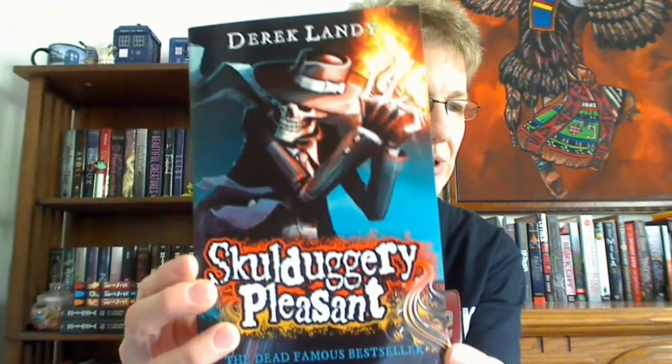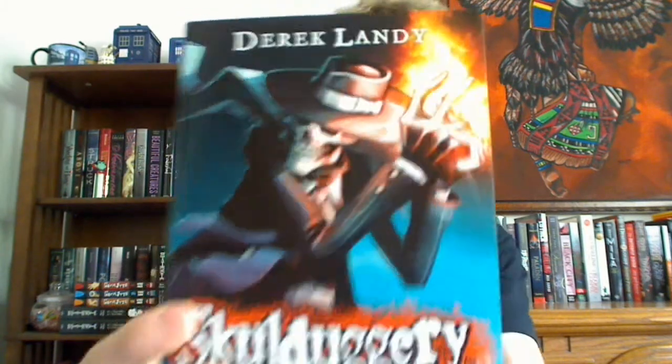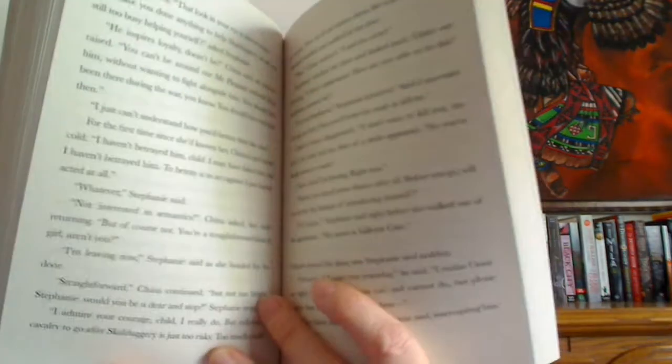The next element is fire — find a book with fire on it. I went with Derek Landy's Skullduggery Pleasant, the first book in the series. As you can see, he's got fire. It's described as detective, magician, warrior — and yes, he's dead. He is apparently a skeleton. I've heard some really great things about this series. I'm kind of working my way to collecting all of them before I start diving in. The text is pretty large too, so it should be fairly quick to get through.